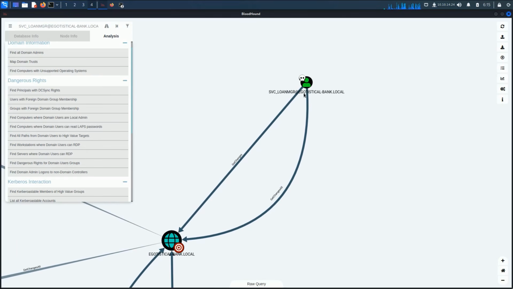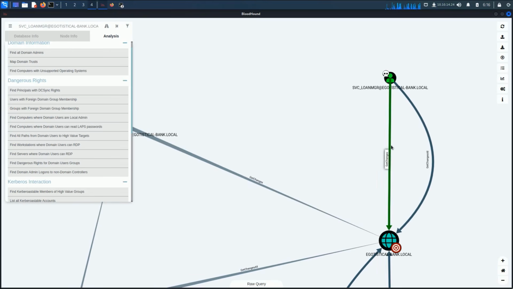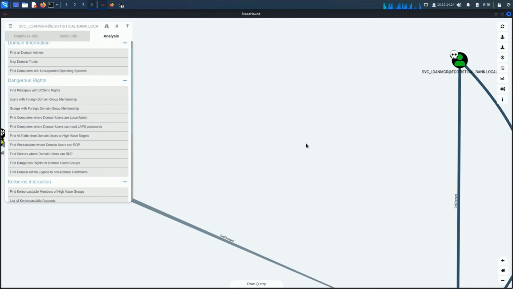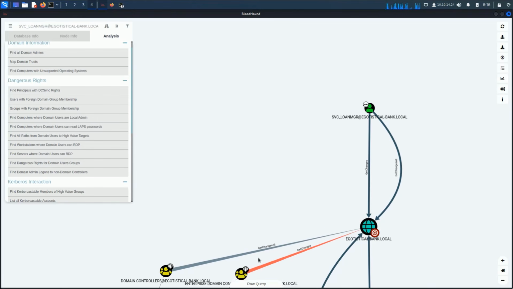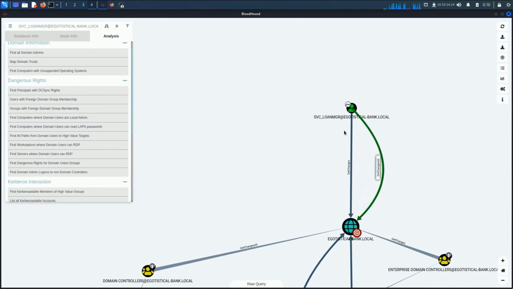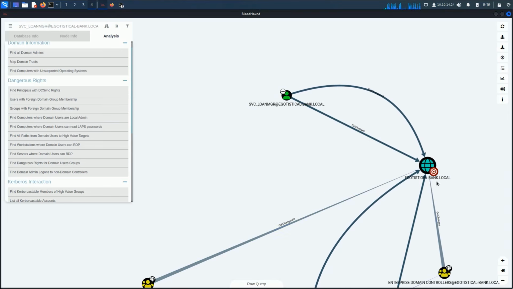So service loan manager has GetChanges and GetChangesAll to egotistical-bank.local. And we know from the box that that is pretty much the domain. So in essence, we have GetChangesAll on the domain.